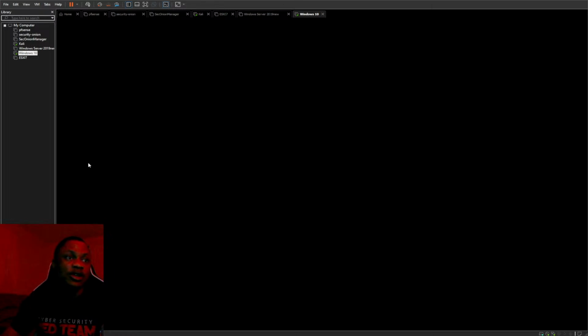Oh, nice. Look at that. This is Windows 10, a virtual machine. In case you're not really tech savvy, a virtual machine is just like a computer inside your actual computer. As you can see, this is a complete Windows 10 computer right here, except it's installed virtually, and you can do anything you want.